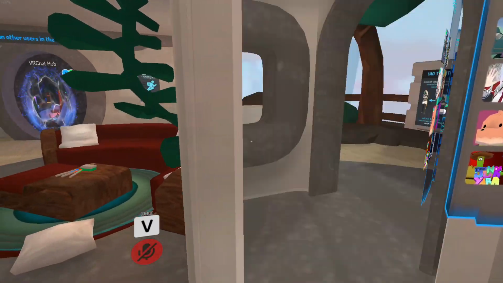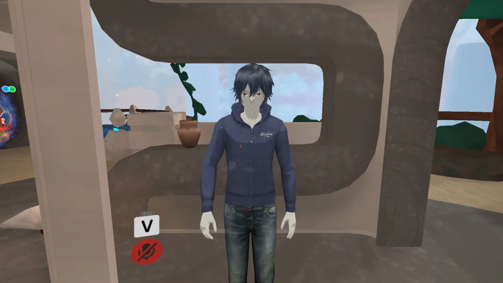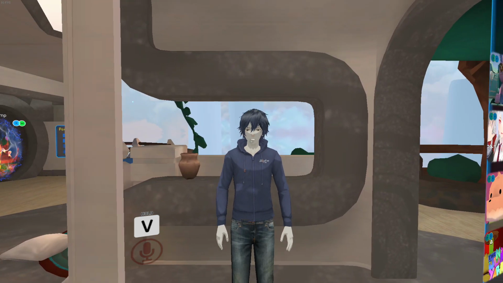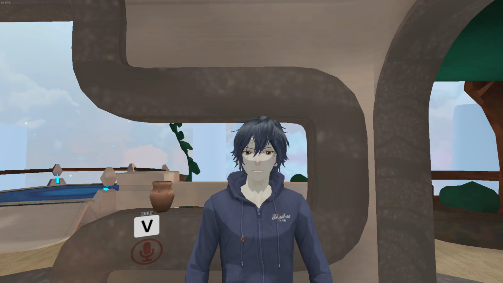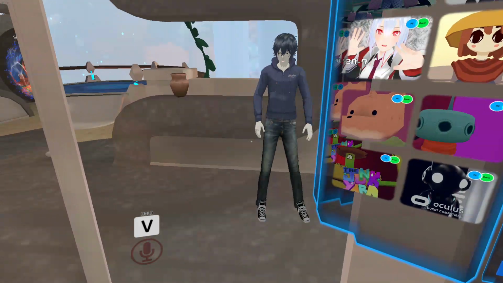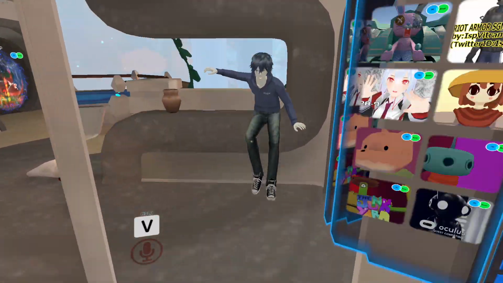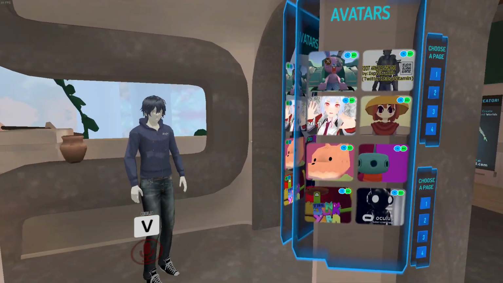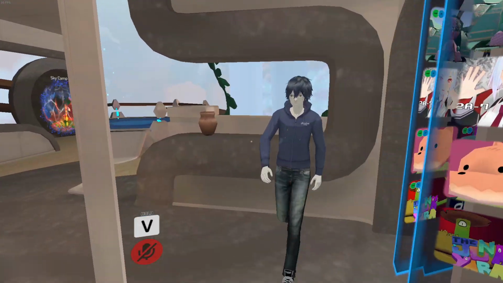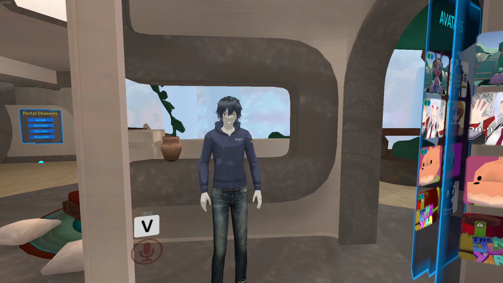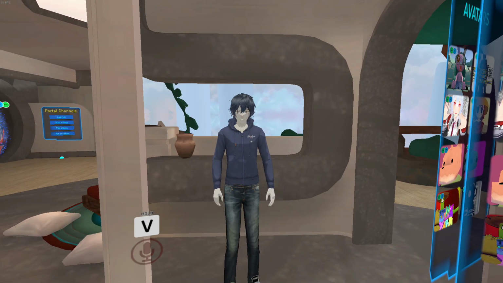Let's look at this model here. There we go. And what do you know? Just like that, it works just fine. And as you can see, the blinking is fine as well. And there's eye tracking. So as you can see, yeah, not bad. You know, not bad at all. Besides the wonky pants, maybe I should have chosen some better pants. But this isn't bad at all. Really isn't.